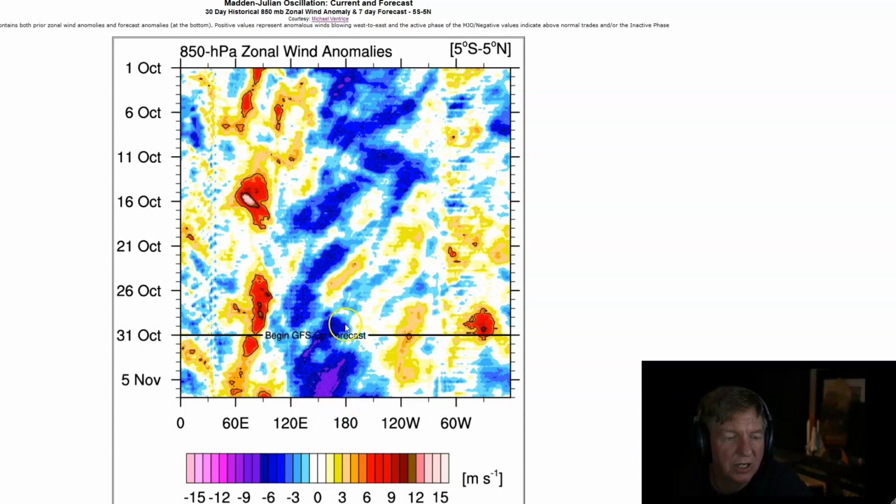Now, 180 west, so here's the dateline. The Kelvin wave generation area starts at 170 west and goes the whole way to as far west in the Pacific as you can get, so about 135 east. So right in here, but you can go the whole way up the chart. What you see is east anomalies have just been prevalent the entire month of October, and they were actually prevalent even before that. I think 90% of September was all easterly anomalies.